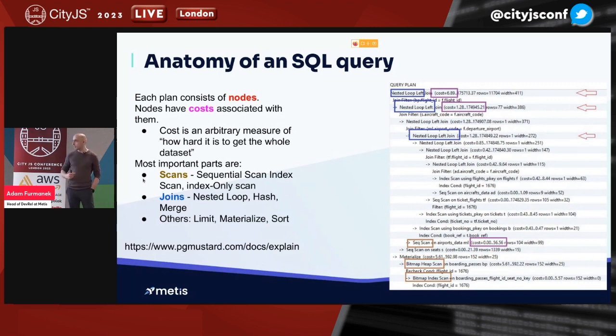Now, those costs can be evaluated against various different dimensions, let's say. For instance, if I'm doing a nested loop join, I could use a different joining strategy, for instance, merge join or hash join or whatnot. What I'd like to do is estimate how heavy that is and then choose the cheapest option. However, to do that, we only estimate the cost.